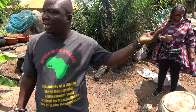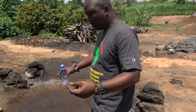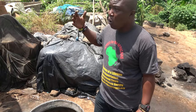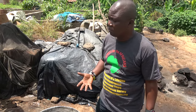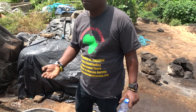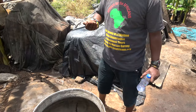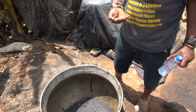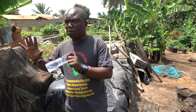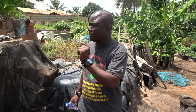At that stage, they carry it and pour the butter into this big pot. Then they leave it. They start boiling it over and over. As they boil it and it's getting the heat, then the oil starts coming up. Little by little, the manufacturers or the ladies will start scooping the oil from it. They'll scoop and scoop until it stops coming, then it's done. Then from there, they bottle it and then they sell it. Yes. So this is how you get the palm kernel oil.